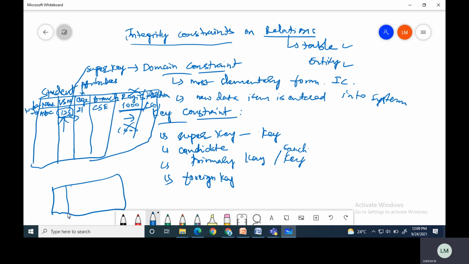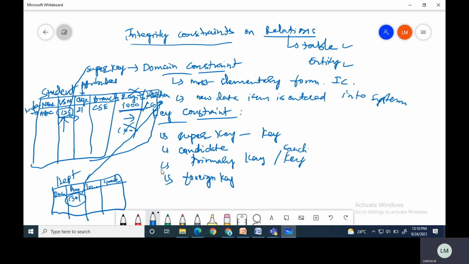When you take department, the student details will be available in the department. So D name, CSE, D number, department number, location, and grades. CSE 01 is a foreign key in the student relation and the primary key in the department relation. This is called the referential integrity constraint.